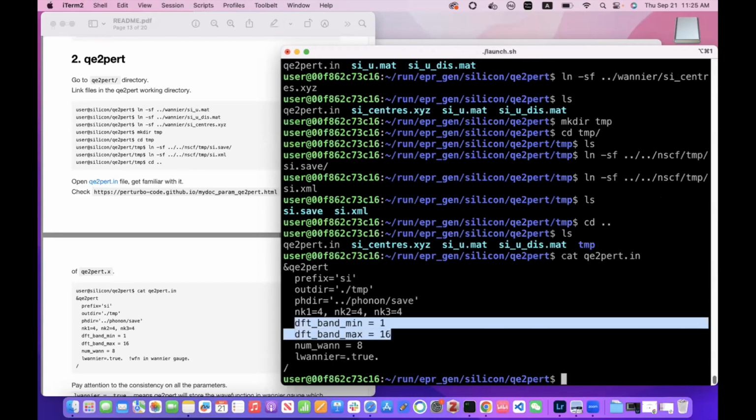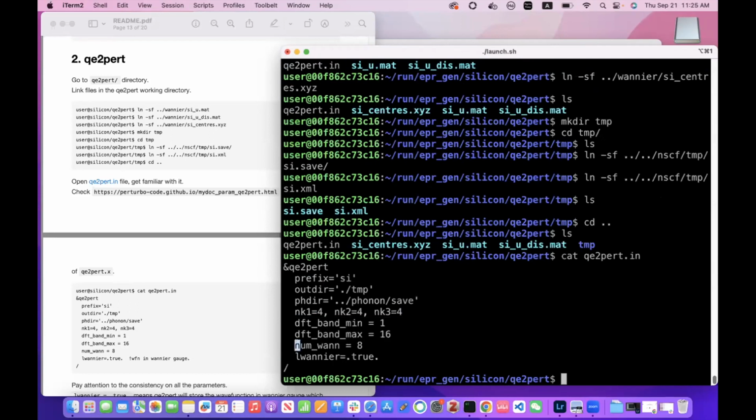And the DFT bands in the NSCF is 16, so it's 1 to 16. And the number of Wannier functions, same as the Wannierization step. And this lwannier equals true means that the electronic state will be stored in the Wannier gauge. This can greatly save the memory, but you should make sure that your linearization is accurate to represent the actual electronic state.